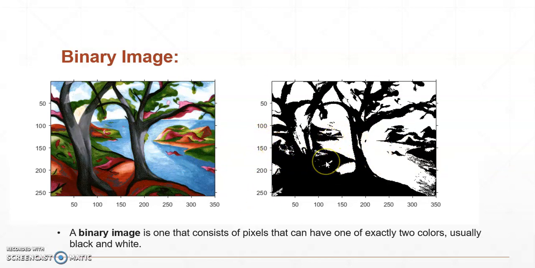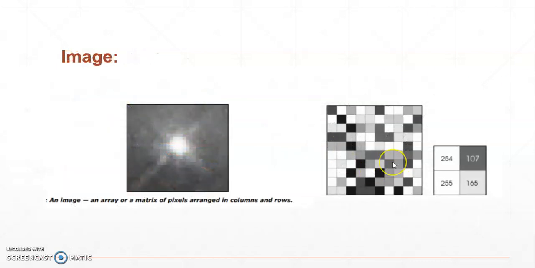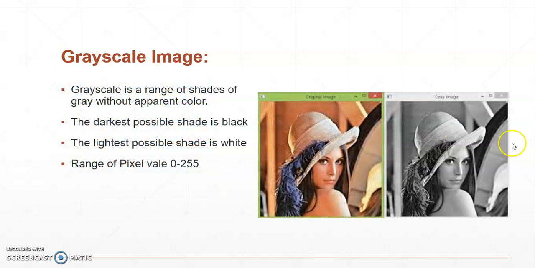In this image, if I look at every pixel, all the pixel values will either be 0 or 1. That is a binary image. So one pixel value represents either 0 or 1. If I want to represent a pixel for a binary image, I need only 1 bit, because I need to represent only 0 or 1. If I consider a grayscale image, I'm representing shades of gray, that is 255 shades, which I can represent with 8 bits. So one pixel value is 8 bits.